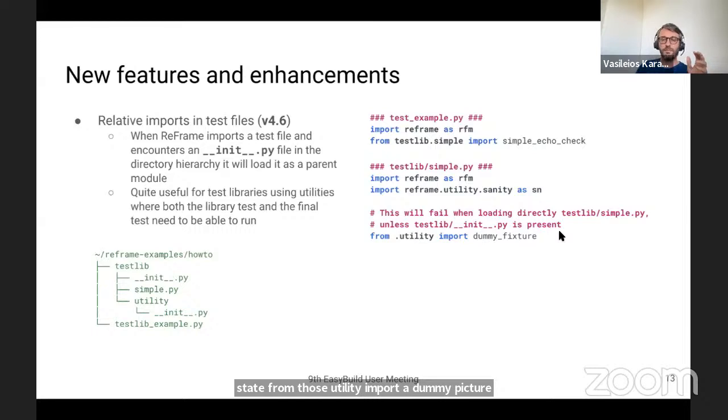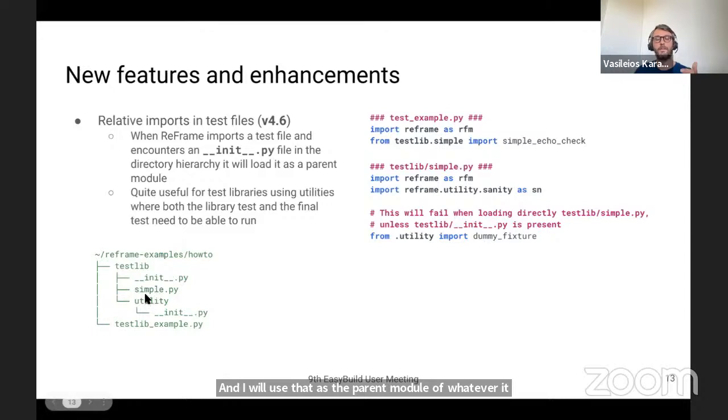Now this would work fine if you were to run the test lib example. But if you were to run the library, it would fail because Python wouldn't be able to import it. So we changed a bit the way ReFrame loads the tests. Whenever in the hierarchy, when you ask to load the test lib symbol, when it encounters an __init__.py, and this can be an empty __init__.py, it will load the module, it will load the test lib init, and use that as the parent module of whatever gets imported later on.